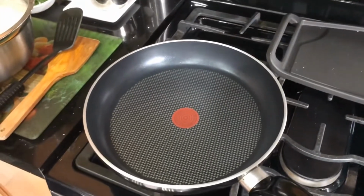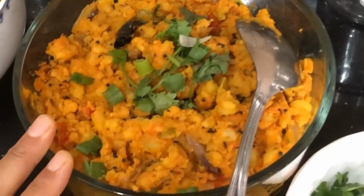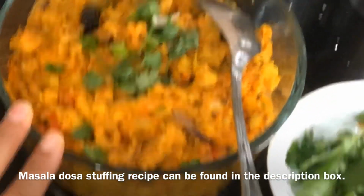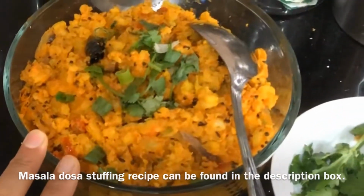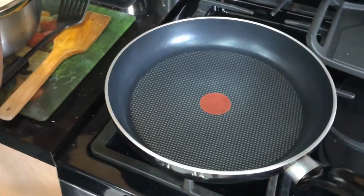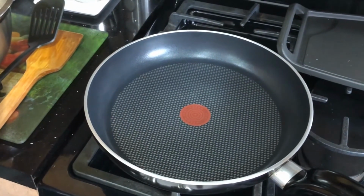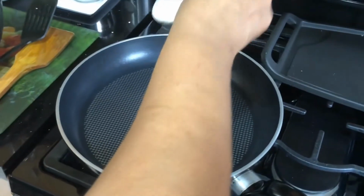And then I do have 2 fillings ready. For masala dosa I have the potato filling, and if you want to know the recipe, it's already been shared, so you can check our website or our YouTube channel. You will find one. We are making a masala dosa. I try to use a kind of watery batter, but it all depends, and you need to pour the batter with the help of something.